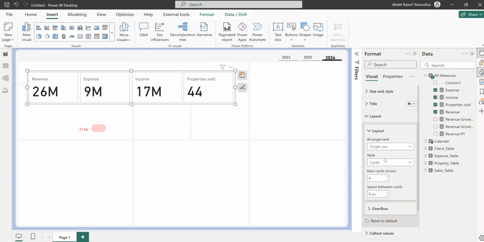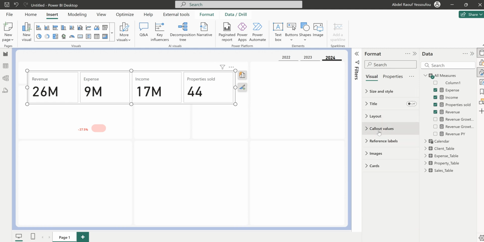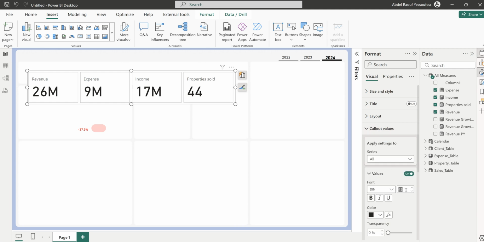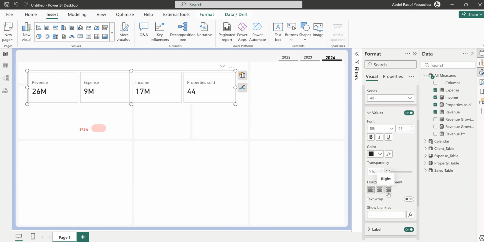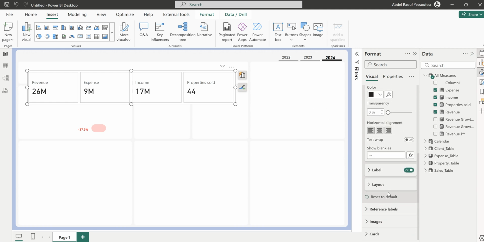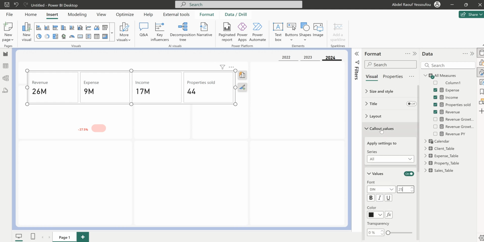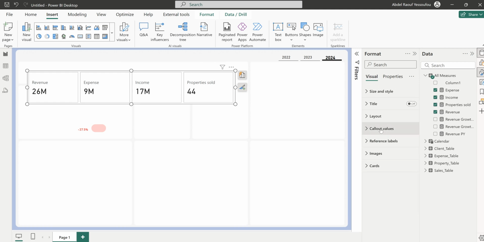Okay, so let's quickly do the formatting here. Callout value should be 25. That's number 1. What else do we have to do here? We don't need a label, so I can take this off. Then I will go to cards.